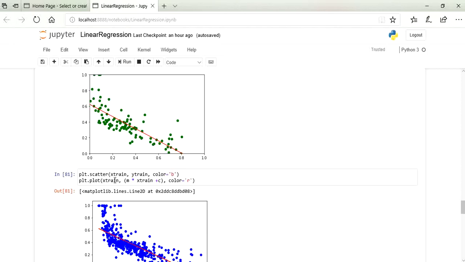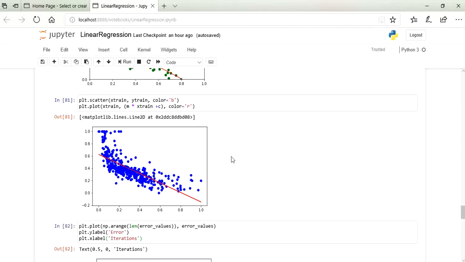Next we plot the regression line. We already have the x values, and we have to find the y value using the line equation mx plus c, and we are setting the color of the line to red. Here we can see the plot.